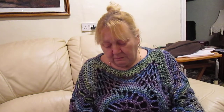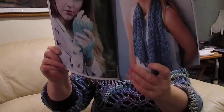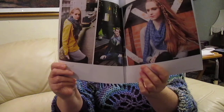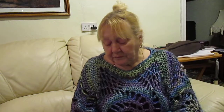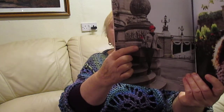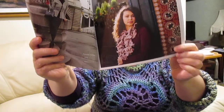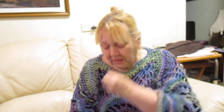What else have we got? I think I've lost one here. No, I haven't. Then we've got the fingerless gloves, of course, which are all around at this time of year. And another scarf, but again they're on topic, aren't they, because it's cold. So there's some more scarves and cowls there. That's not a very good picture, actually. I think there's a better picture further over. It's like a classical grey cardigan, but it's really out in the sort of 50s mode, isn't it? And that's a scarf that's all twiddles, whatever you want to call them.